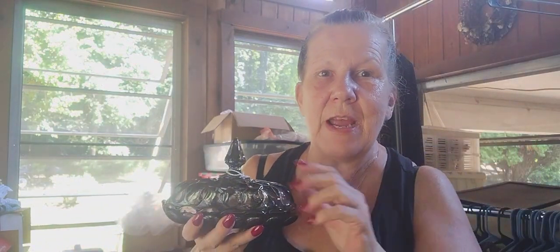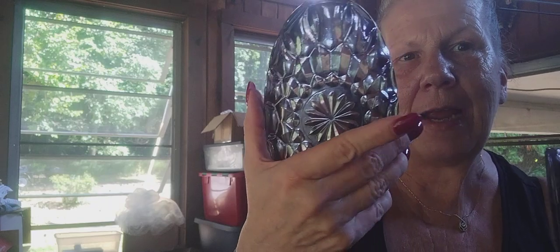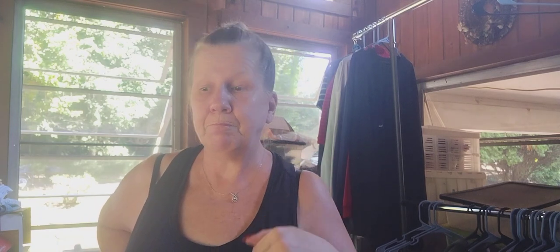Now this is an experiment. I'm hoping I can get like $30 for this — it's black depression glass, a fairly common pattern; I'll find out the name. It's really dirty, got a lot of grime on it, so I have to clean it up. I'm going to start playing around with some of the colors of depression glass. Research says pink is still the most popular, but I've been noticing in the stores that the price of the pink is going down. I think they peaked and people aren't collecting the pink anymore.